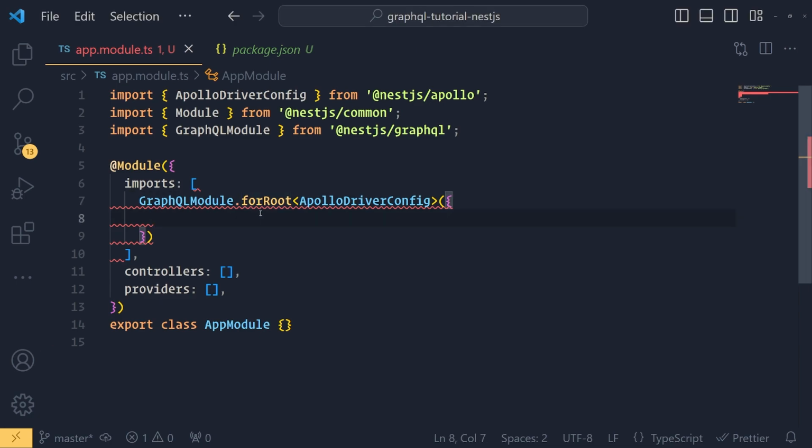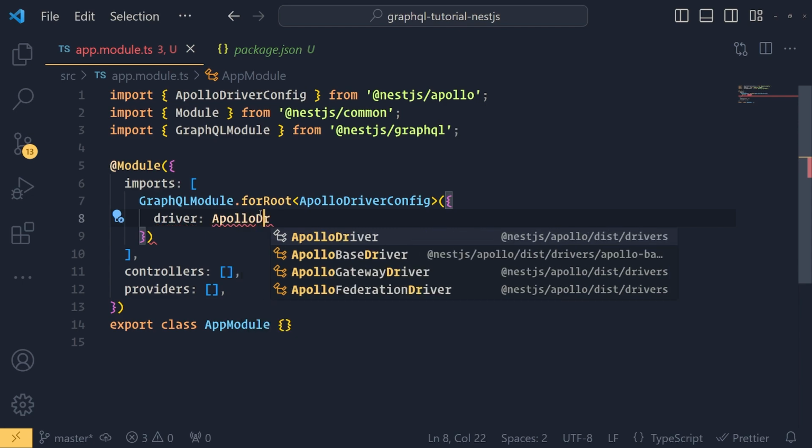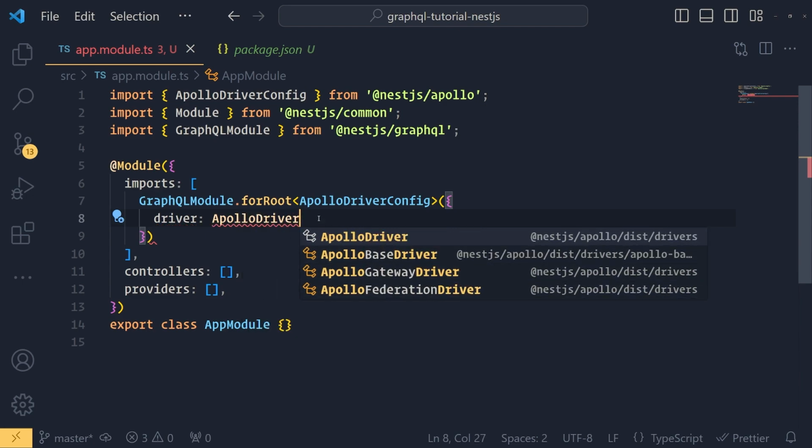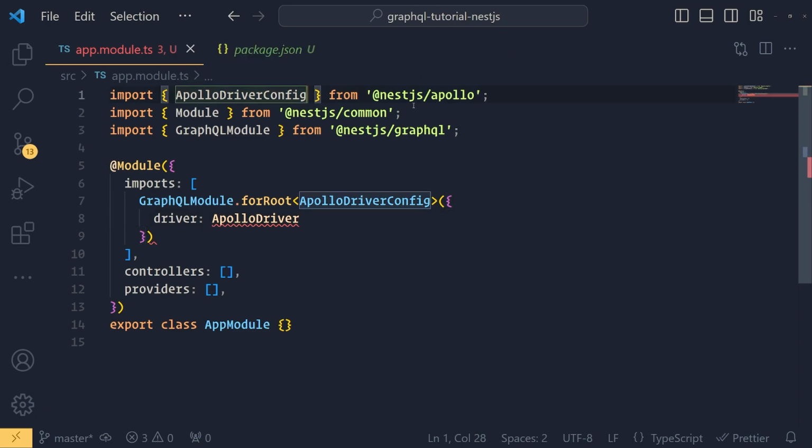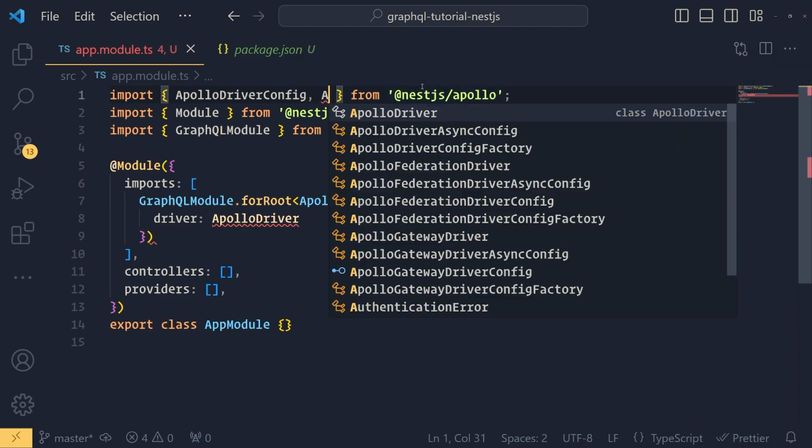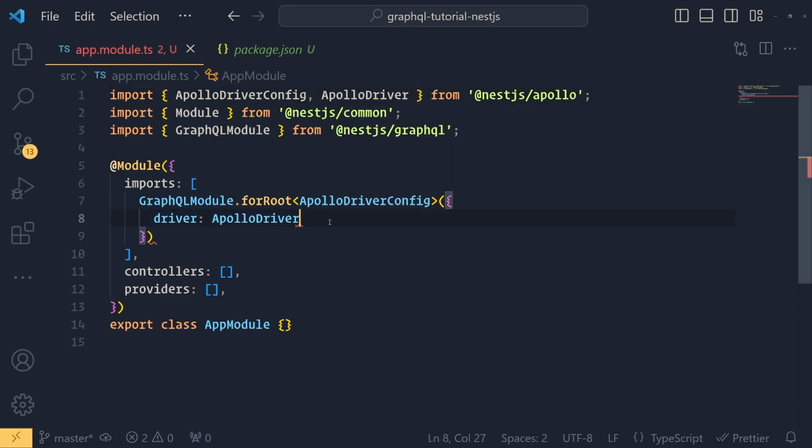So now what I'm going to do is set the driver to ApolloDriver, and this is going to be a class that is imported from @nestjs/apollo. Since I already have that up top over here, I'll just add ApolloDriver, just like that. Okay, cool. So we're done with this part.